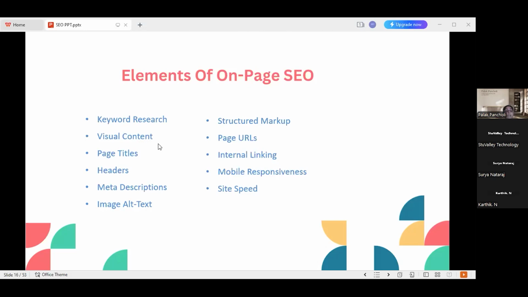Then enable browser caching. What is browser caching? Any idea about that? Yes, Karthik, please tell me. Ma'am, whenever we visit any site, or suppose we take a mobile phone, we open the file manager, like any files or any app software, whatever we open, the backend will be stored as a cache, ma'am.